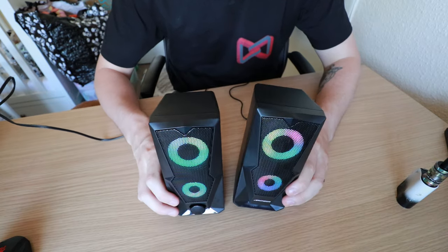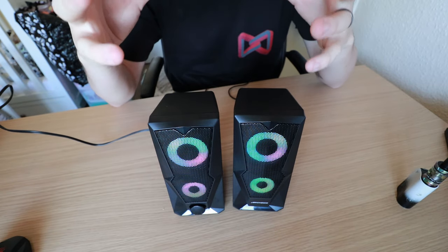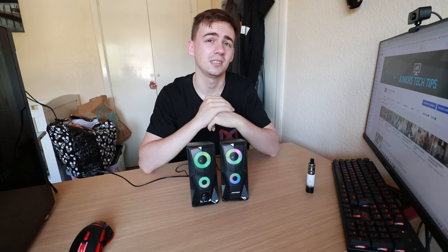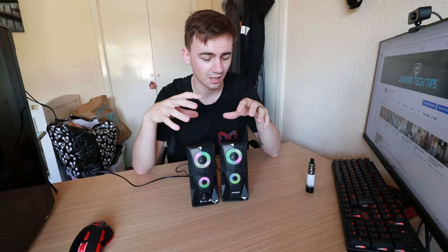With the lights back on, they don't really look that bad. The RGB isn't the greatest — it'd be nice if there was some kind of controller or RGB sync option. But they're not too bad. That's not really why I bought them anyway. I haven't got any speakers for my setup, so why not? They were £20 on Amazon with next-day delivery — you're not really going to complain about that. I think these are now going to have a permanent life on my desk.